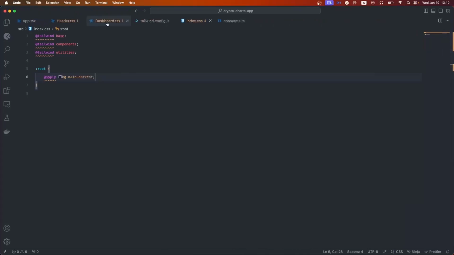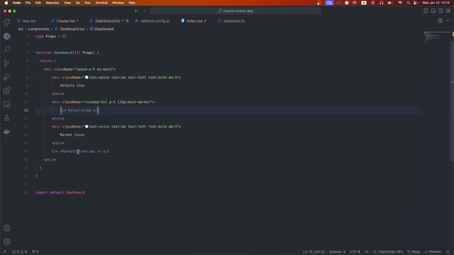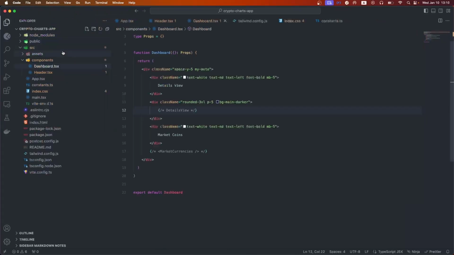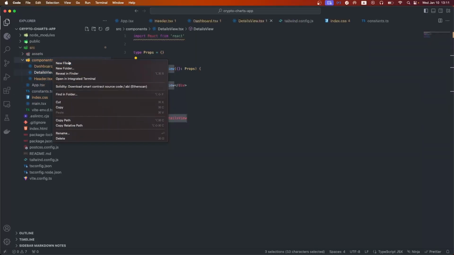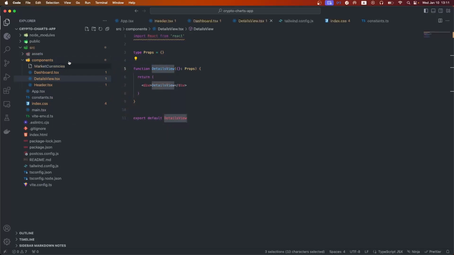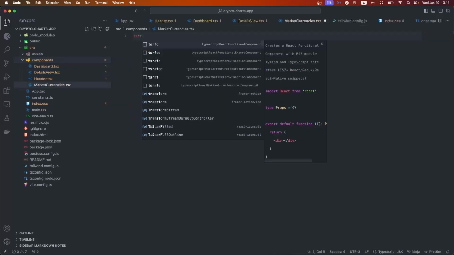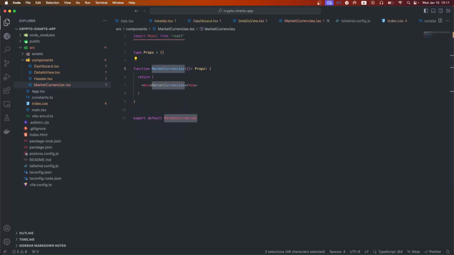And next we need to work on these two components. So let's create them. First, we need to create a details view component. Inside details view, we need to use fragments.